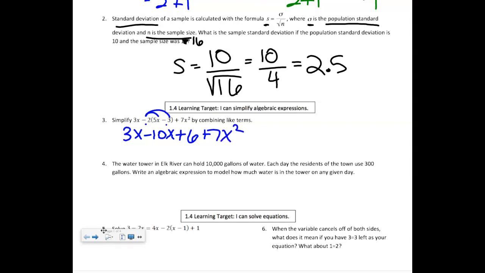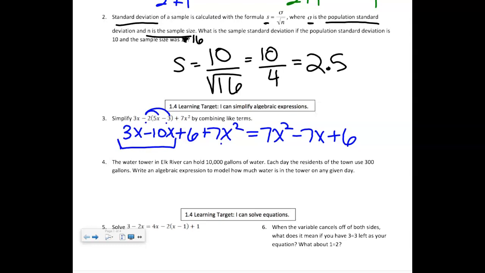So now we're going to put it in order, combining like terms. Reminder from Expo and Geometry, our highest one is going to go first, so this one should go first. I'm going to have 7x squared. These two are like terms, so I'm going to say 3x minus 10x, so it's going to become negative 7x. And then our 6 will just tack on the end here. So I didn't take any time on that in class because you guys know how to do that. You've been doing that the last couple of years.